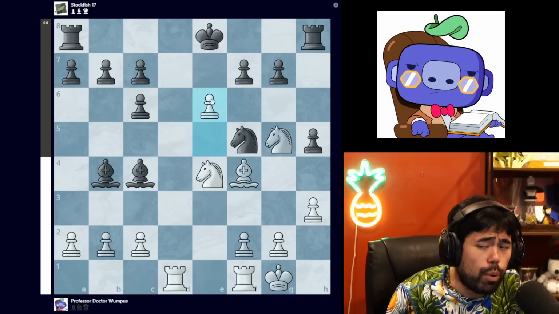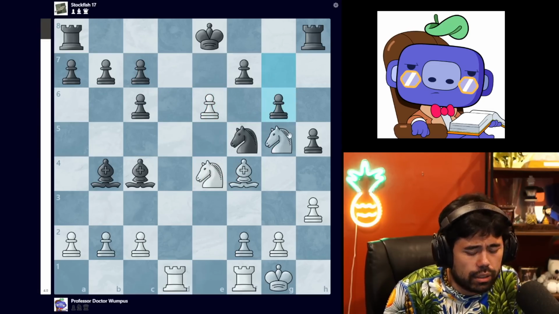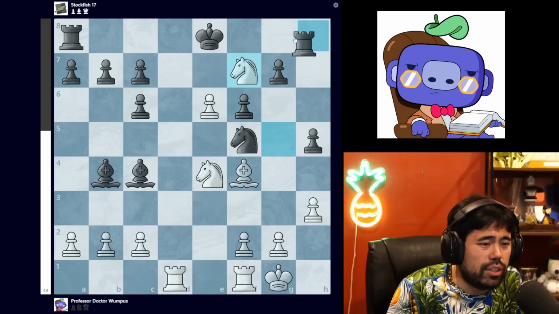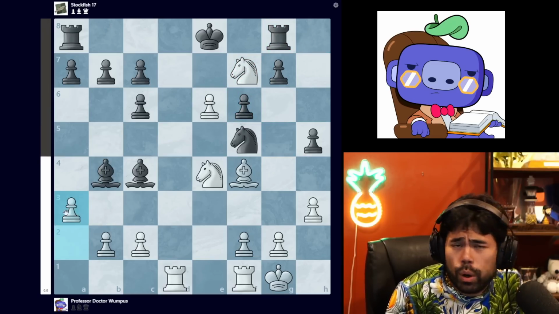If white plays this move pawn to e6 here, trying to open up the diagonals, computer says after f6, knight to f7, rook g8, and now this very exciting move a3. White is doing completely fine. Now, why would you play a3?